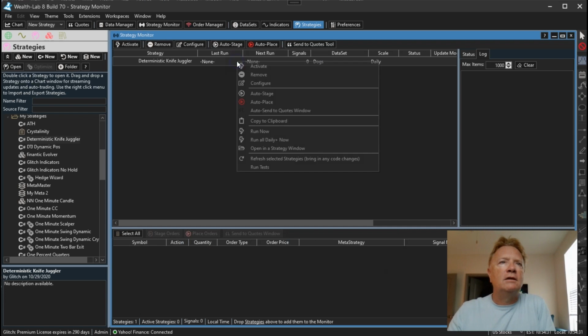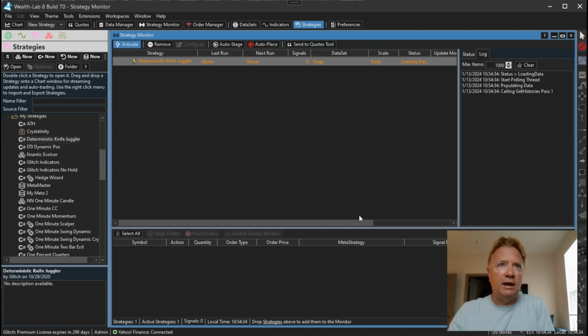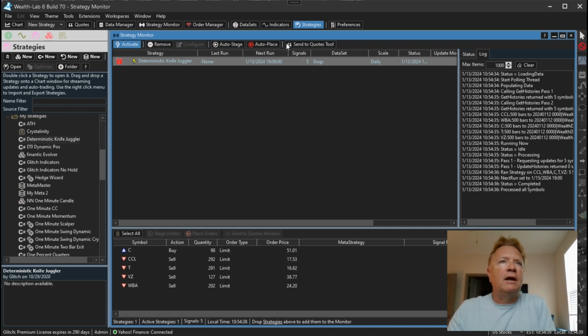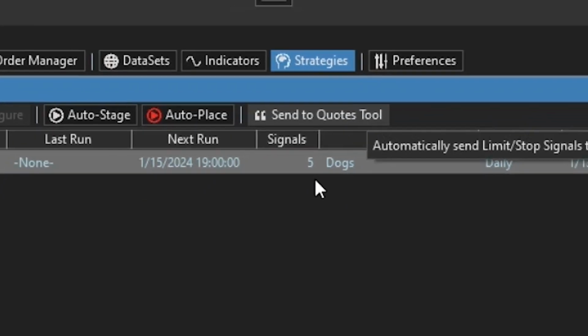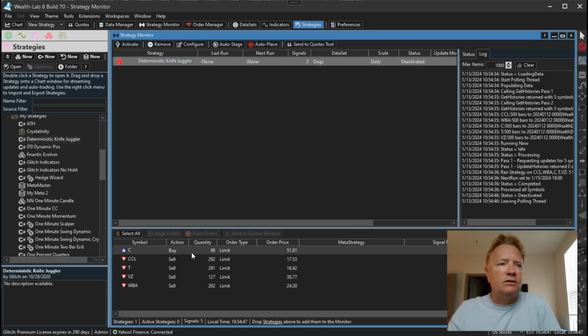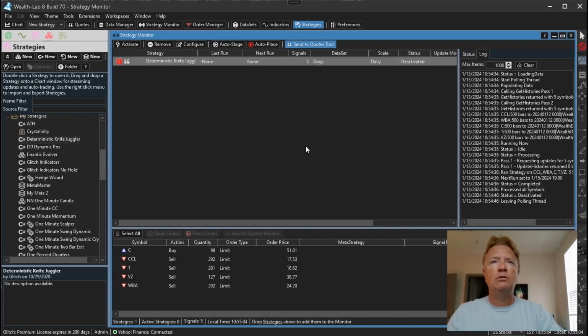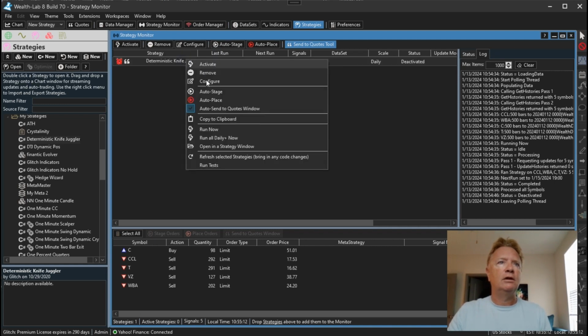So I am going to run this now, just so we can see what happens. I have it set up here without any of these buttons turned on, but the new button here is Send to Quotes tool. This generated 5 signals, limit orders, but if I run it with this Send to Quotes tool enabled, it's going to automatically, the next time it runs, and I'll run it again to show you, send these signals to a quotes window, which is configured for auto trading using the streaming provider that I had set up with this item. So let me right click and run this again.